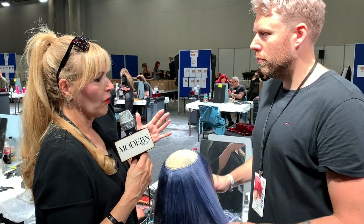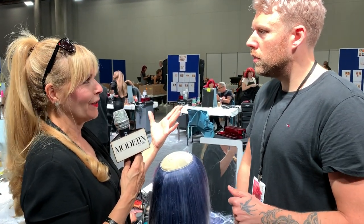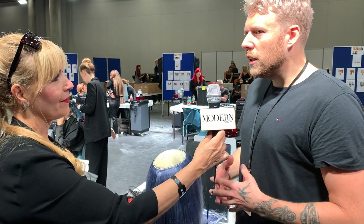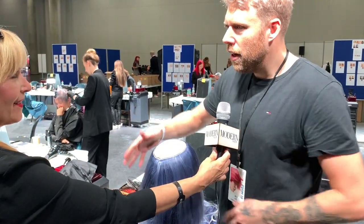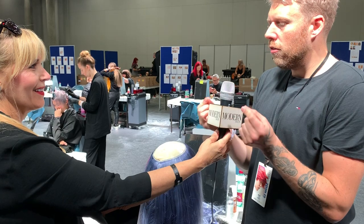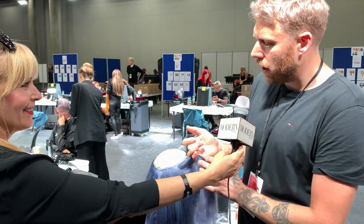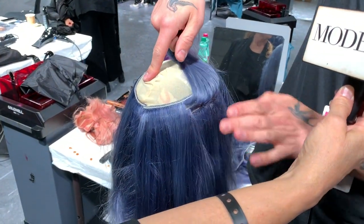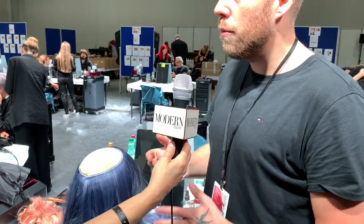If you're doing it on a bigger mannequin head and your model comes in with either a bigger or smaller head, what do you do to adjust it? If the model's head is too big for the wig, we cut the back of the wig just through here to release it, then pin that to their own hair. If their head's too small, we just pull the wig round and use some curvy grips to tighten it all in. Another trick: if the hair is too bulky, lift up a top section, take some grips and pin it very flat, then let the top section sit back over — that makes the hair feel a little bit more natural.